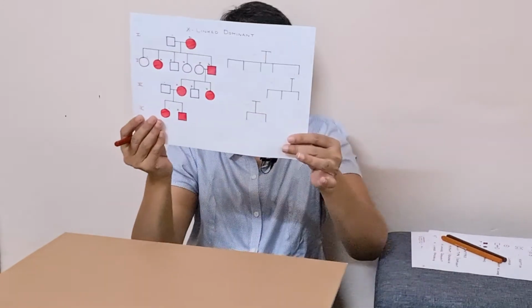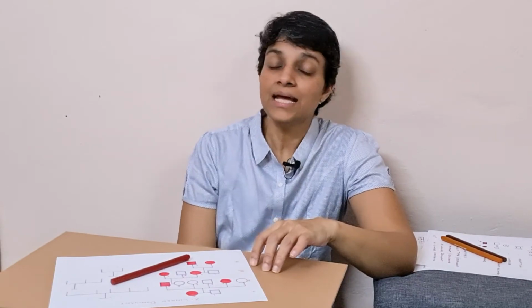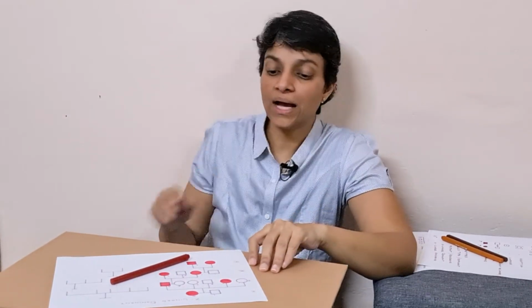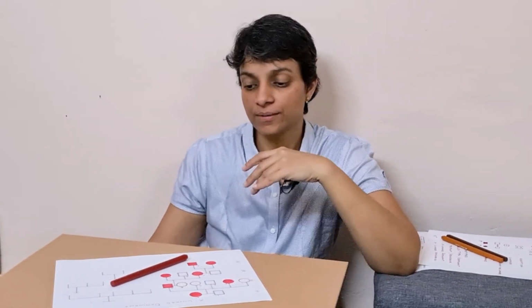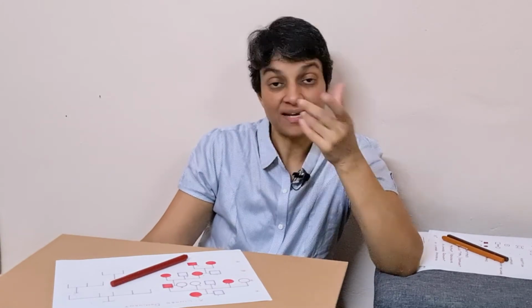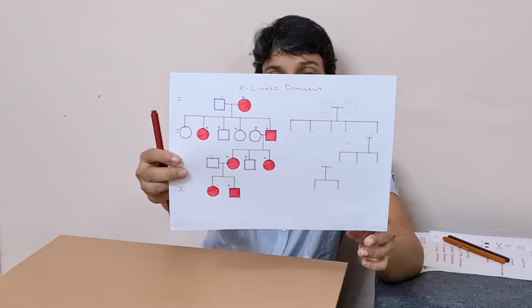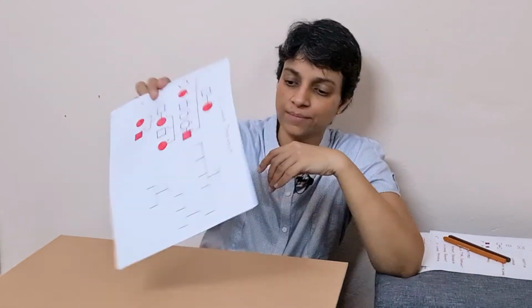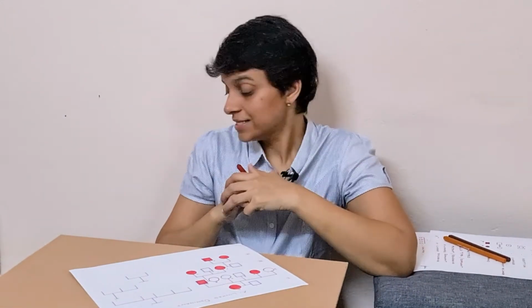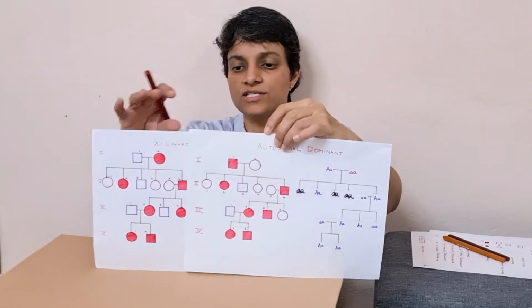Next we come to the last one for today, X-linked dominant inheritance. In X-linked dominant inheritance, again, the clues to look for. How will you say that this is a dominant pattern of inheritance? No skipping of generations. No skipping of generations is the clue, which says that it's dominant. And how do you know it is X-linked and not autosomal? For reference, I'll show you the autosomal dominant pedigree and the X-linked pedigree together so that you'll understand the difference clearly.